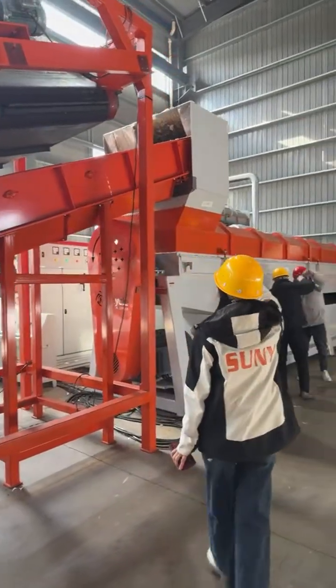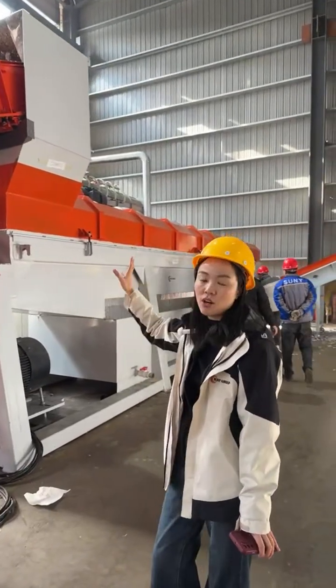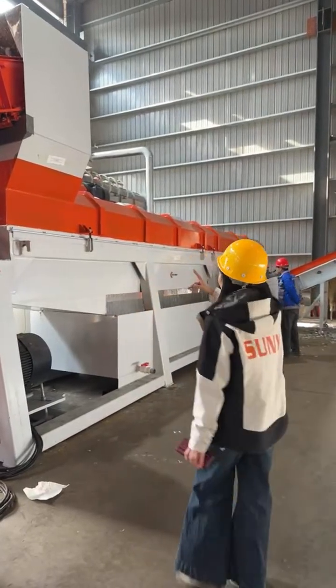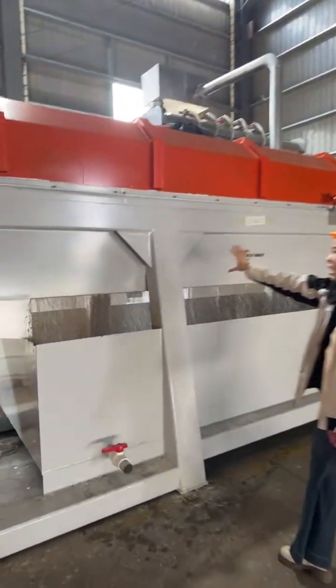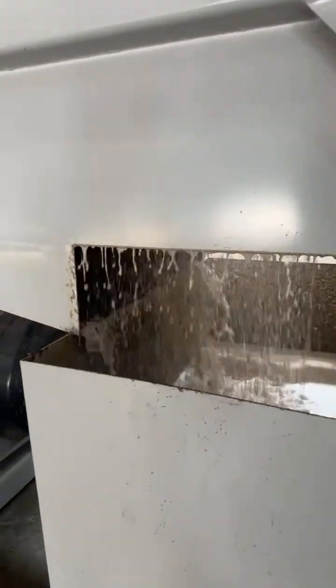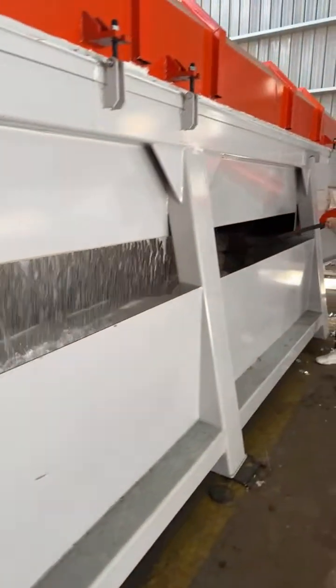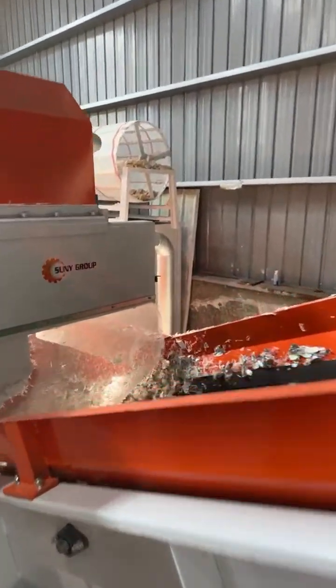After that, the material falls down to the separator. This is the most important part of our line, the patented paper plastic separator. It can effectively separate the paper pulp from the film. The main shaft blades inside will rub the material and grind the paper into pulp, and the pulp will fall down to the paper pulp collection tank. As for the plastic, it will be discharged from the material outlet.